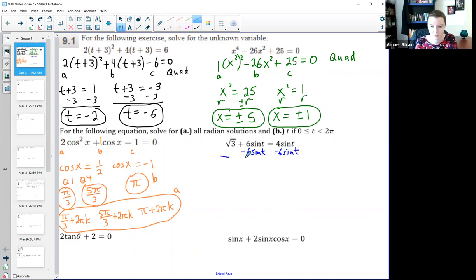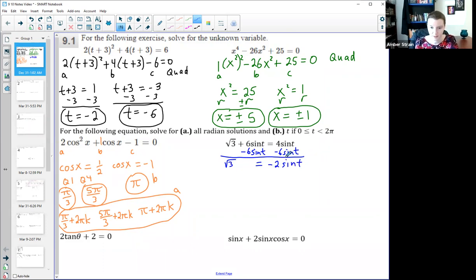So just like I would if it had been an x or anything, that's going to give me the square root of 3 equals, cancels over here, so that's all alone. 4 minus 6 is negative 2. So if I had 4 of something and I took 6 of that same thing away, I would be in debt by 2.